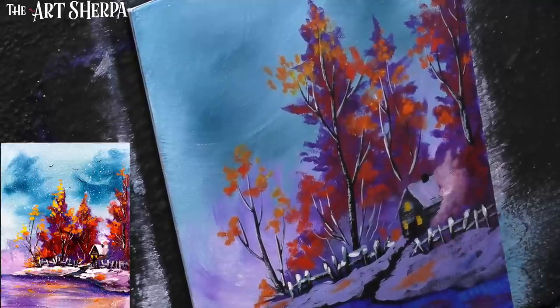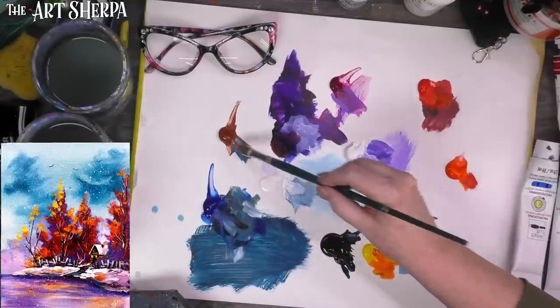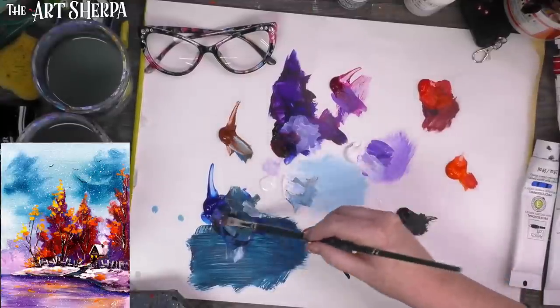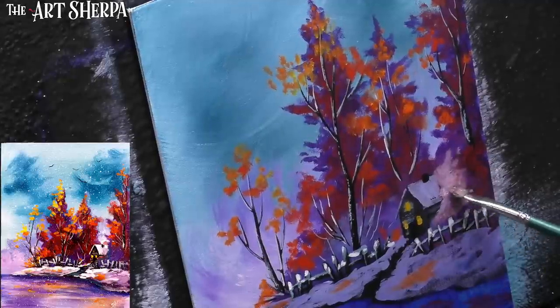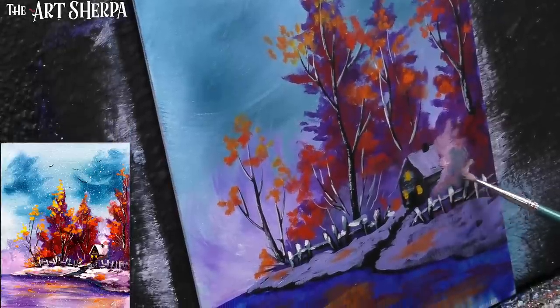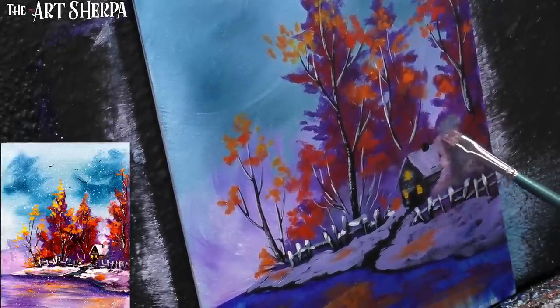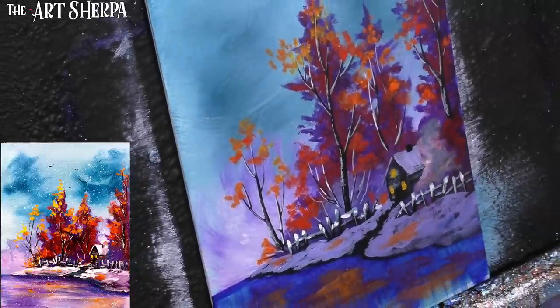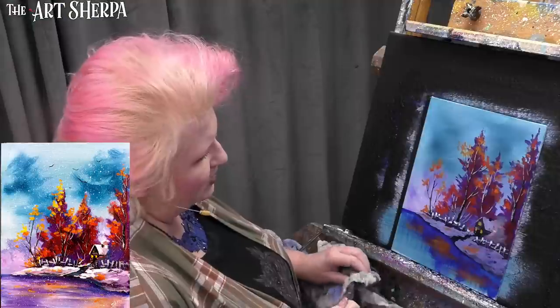Thinking about this bit right here. And if it gets away from you, you just come and get a little bit of the background sky color. Come in and mute it back. This stuff is happening, right? It's totally happening.